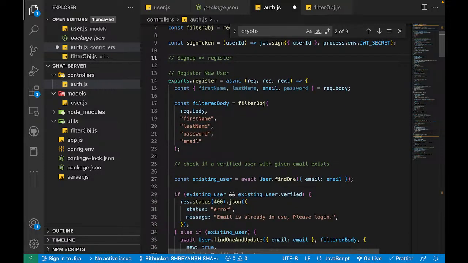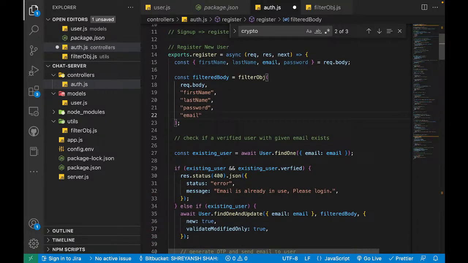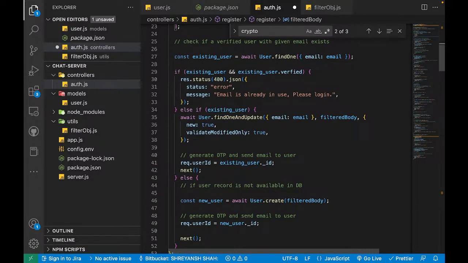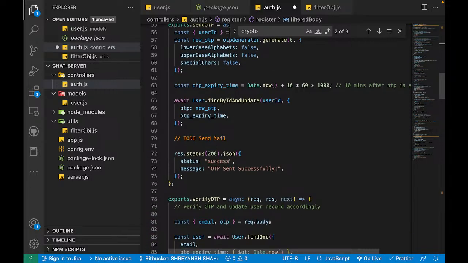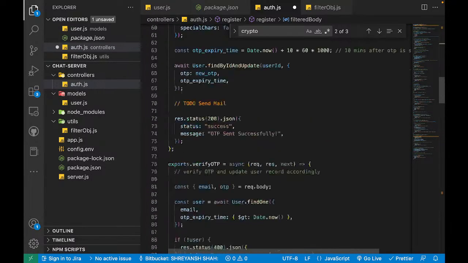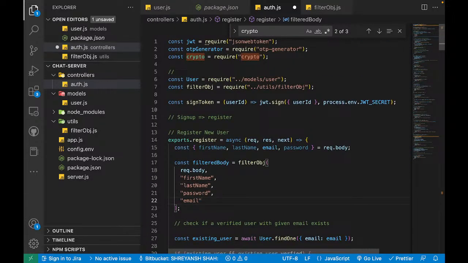As you might have seen in the previous video, if you have watched it, we are going to collect all this information from the user, then we'll check if there is any previous user with the same record. If not, then we'll create a new user. After that, we'll send an OTP to the user on their email, and then in the third step we'll be verifying it. So there are 3 steps for registering the user. First one, we pass the control to the register handler, then send OTP, and then as a third step, verify OTP. So this is going to be the complete flow.